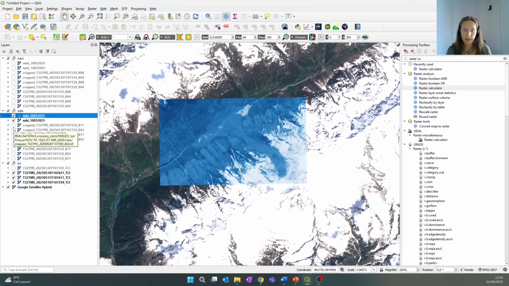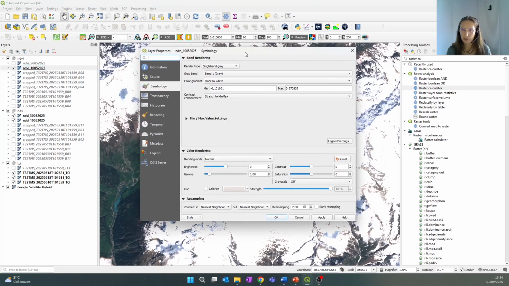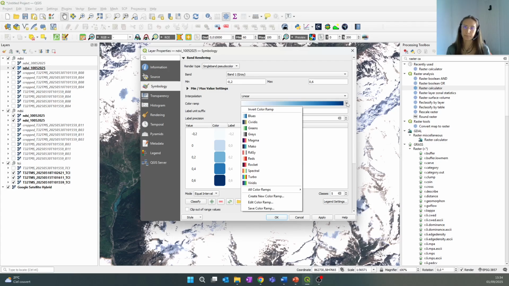So we will do the same exact procedure to adjust the style, but now for our vegetation index. So we double click on our vegetation index, and we do basically the same, but now we'll set minus 0.2 to 0.6. Also 1, also equal interval, classes will be 5. And for the color ramp, as it's vegetation and the lack of vegetation, let's choose, how is it called actually? Ah yes, okay.